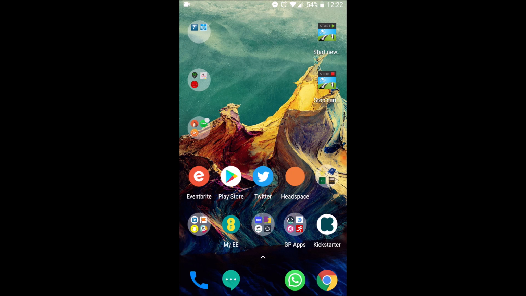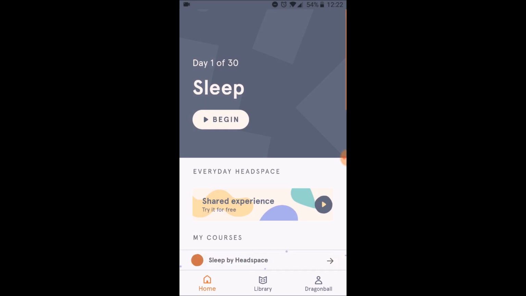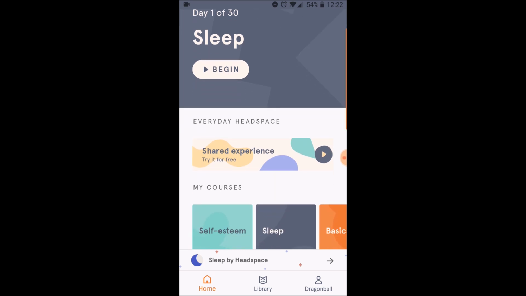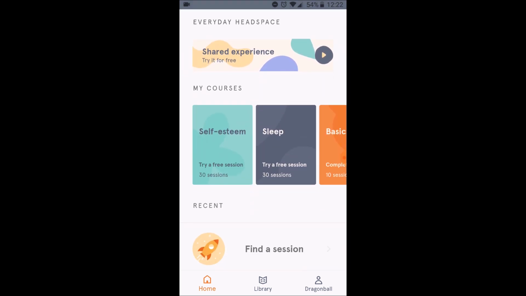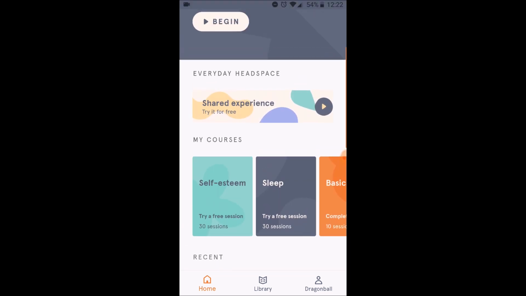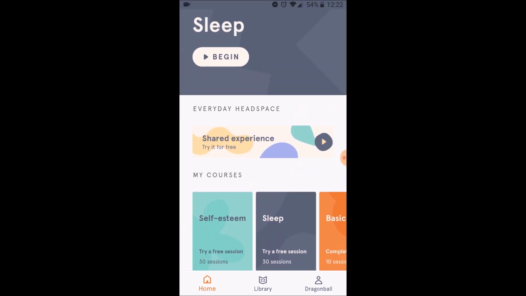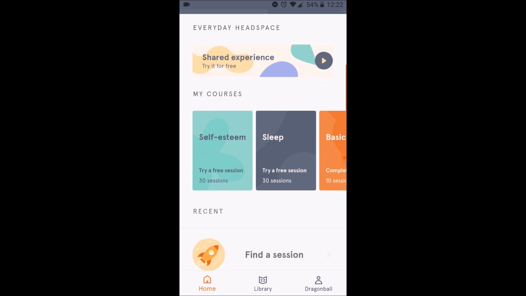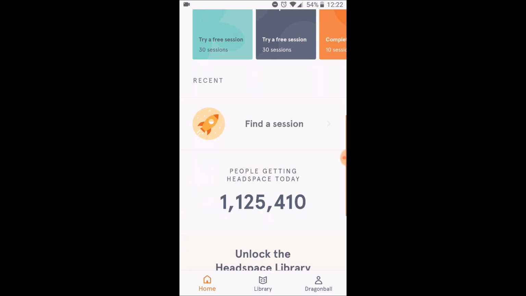So as you can see, it's this little icon here that looks like a round orange. And by clicking on it, we open up the app itself. It's free to download and available on all of the various different platforms, for example, Android or iPhone. And when you open it, it brings you into this interesting little interface. Very simple diagrams and stuff, and the animations are one of the key things that I really enjoy about this app itself. There's various different modules that you can use, and a few of these are free. However, they do sit behind a paywall, so there is a subscription model with this app, as you can imagine.